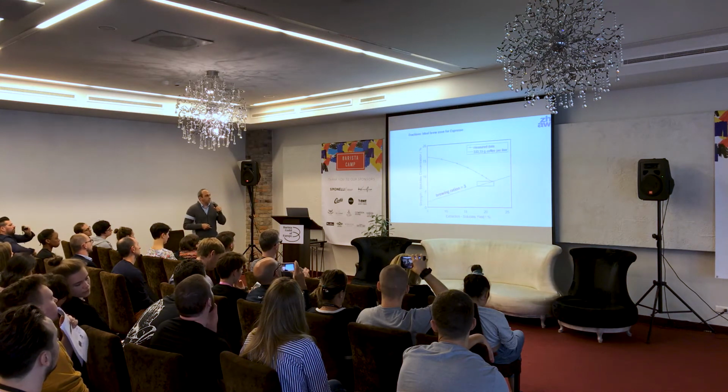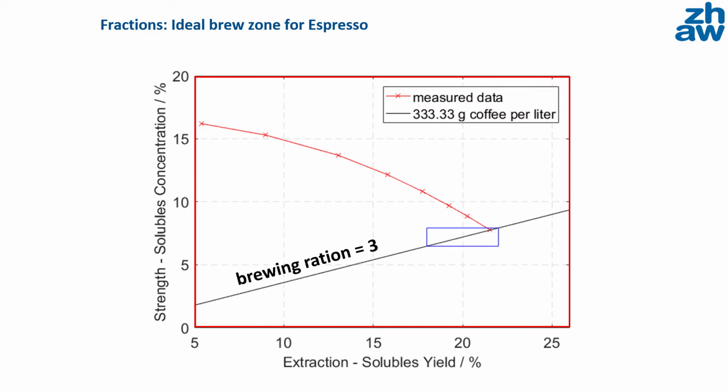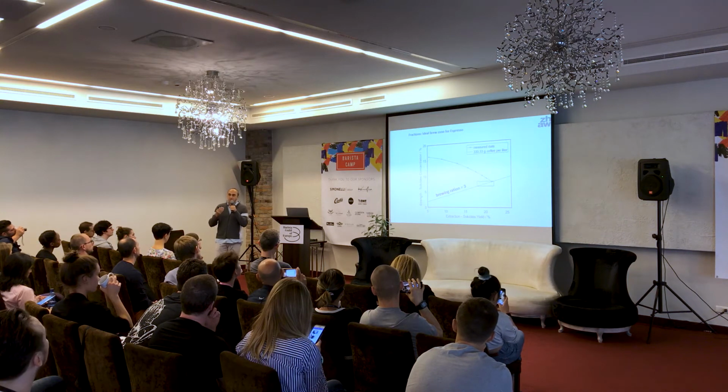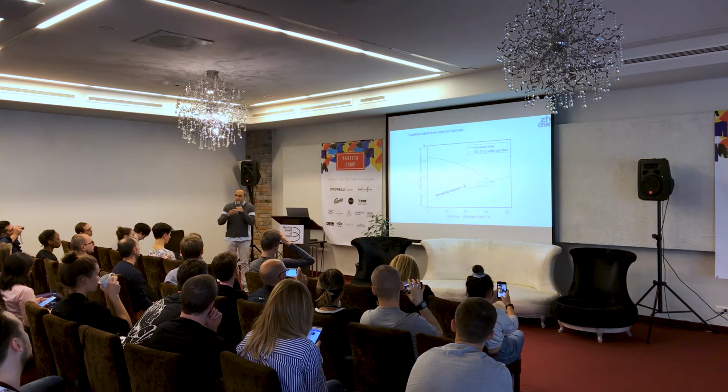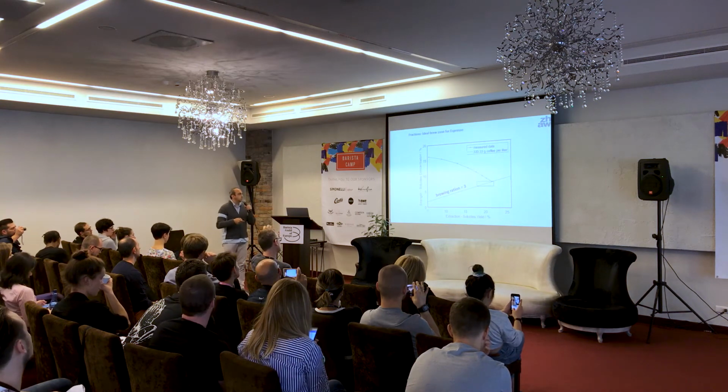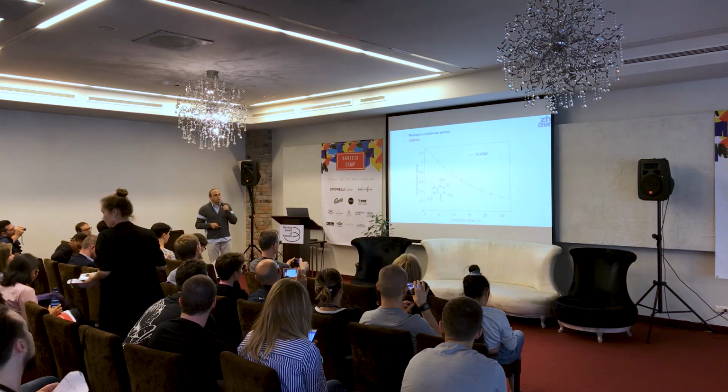And if we plot that now with the brew ratio, because we know what our brew ratio is in this experiment, it's 3. At the same time, we know more or less what the ideal range is for an espresso extraction. This is the square that we plot in general as the ideal zone on the brewing chart. So you see that this process starts somewhere here and ends up in this zone, a little bit in the upper right corner, but it is where it should be. But now we have a dynamic picture of our cup, how it is evolving while extracting. It gives us the possibility to use the brewing chart with a picture that is not just a static endpoint description, but a dynamic description of the process, how it gets there. And this is now for a concept that we know, which is the strength.